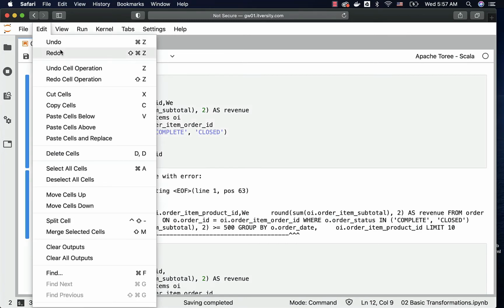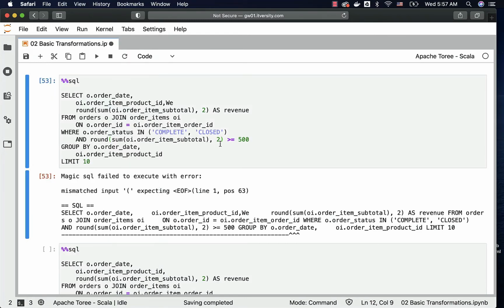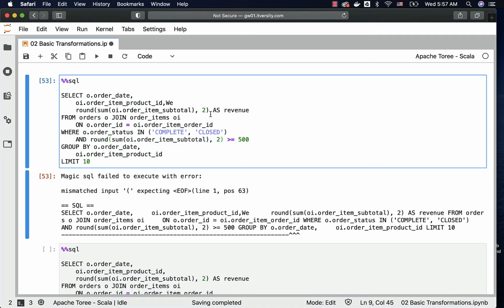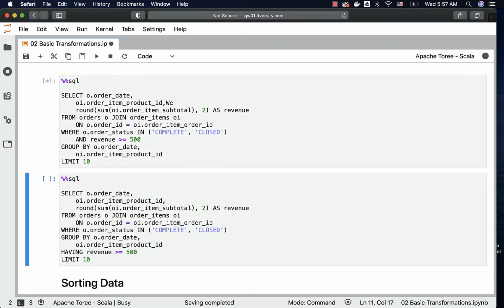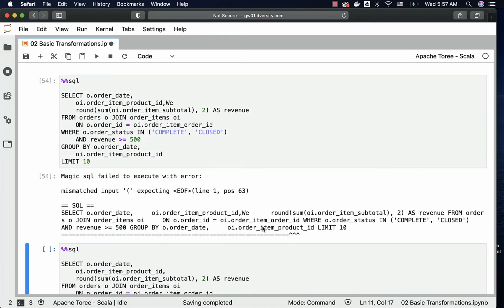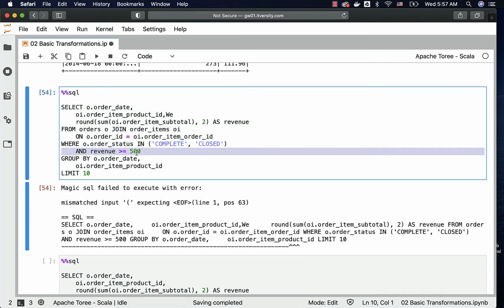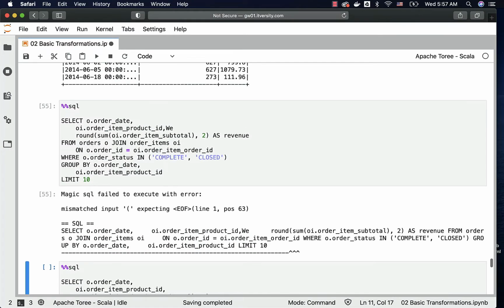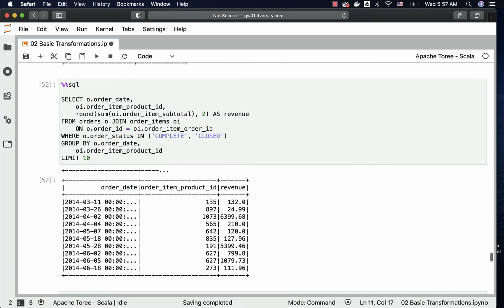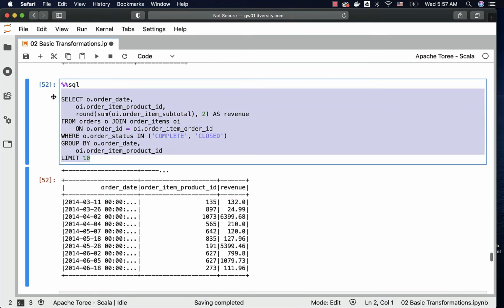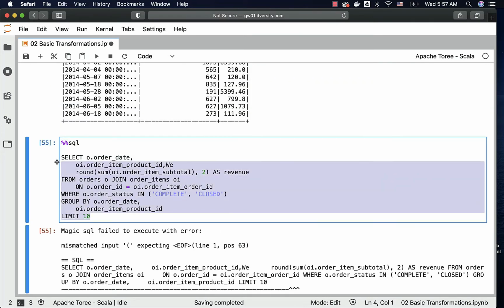First let me go back and see that everything looks good here. Yeah, we have the exact expression copied, still it did not work. And if I undo this and if I go back to revenue, even this will fail. You can see that it is failing with some error. However, typically it fails with a different error, but this time it is failing with some other error. For now, let me delete this and see if this is working first. Okay, there is some other syntax issue in this. So let me copy this and let me paste.